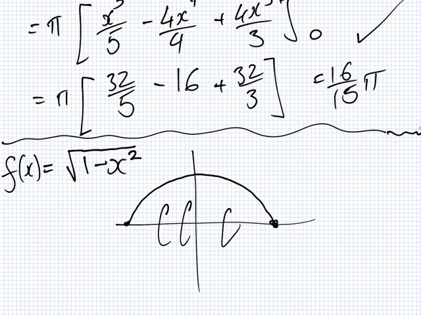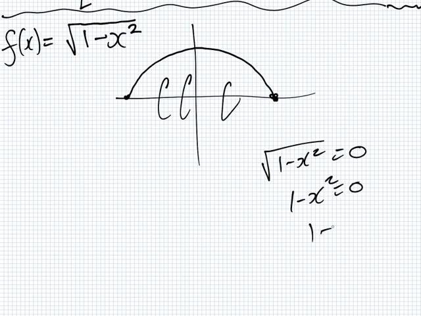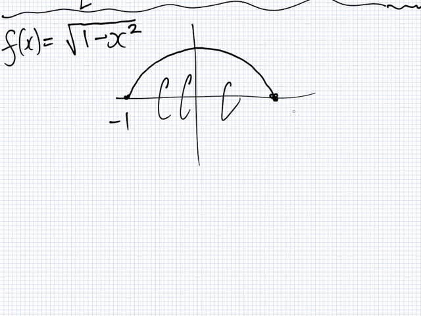Alright, let's have a look at this. So, what are the roots here firstly? 1 and -1? Are you sure? You're correct. You have redeemed yourself. So, here the roots are when the function equals 0, which means 1 minus x squared equals 0, which means 1 equals x squared, which means x must be plus or minus 1. So the roots are plus or minus 1. So this is a minus 1 and this is a 1.